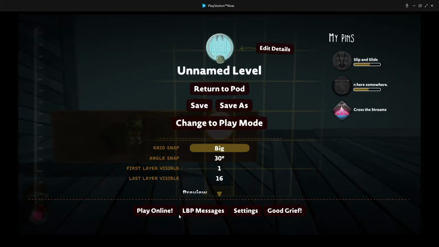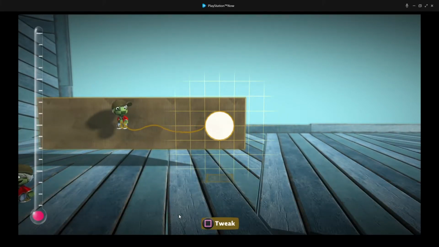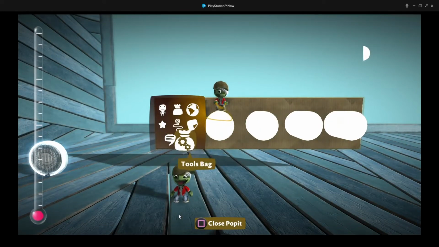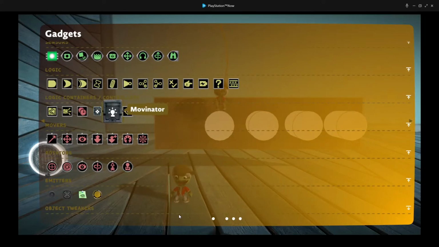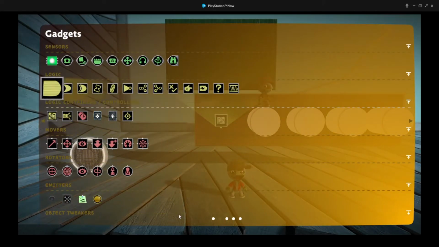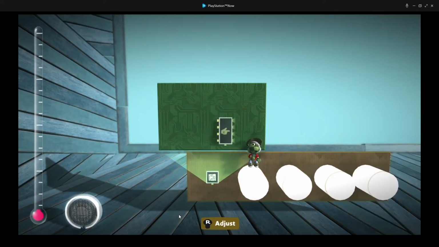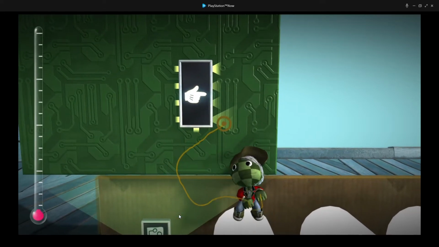This is where I will go into medium grid. Then I'm going to create 1, 2, 3, and 4 this time around, because I'm going to show you guys how directional buttons work. Then we're going to grab a microchip and place it on the cardboard. Then I'm going to add a selector to it with 4 ports, and wire up the outputs to the respective sticker panels.